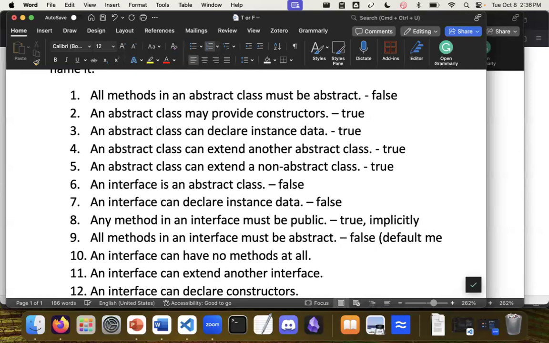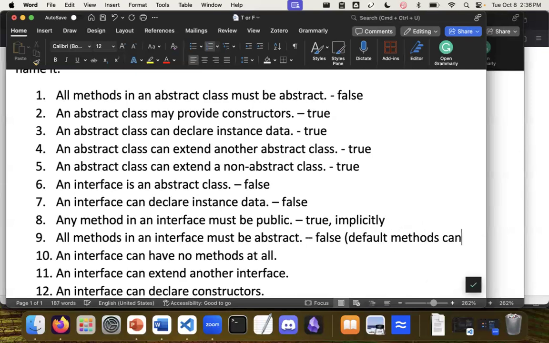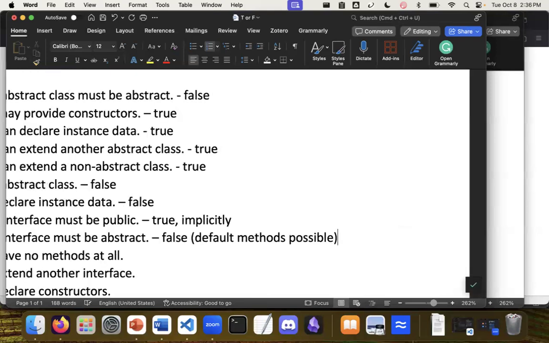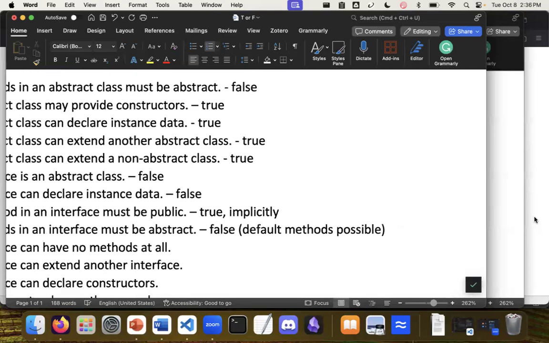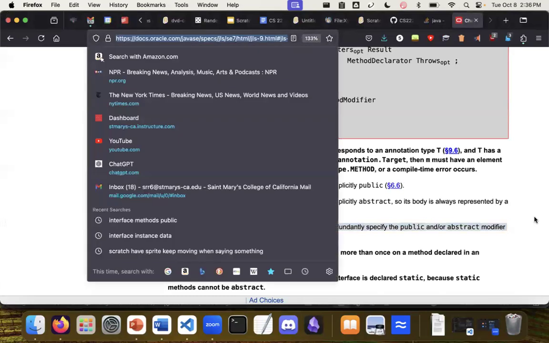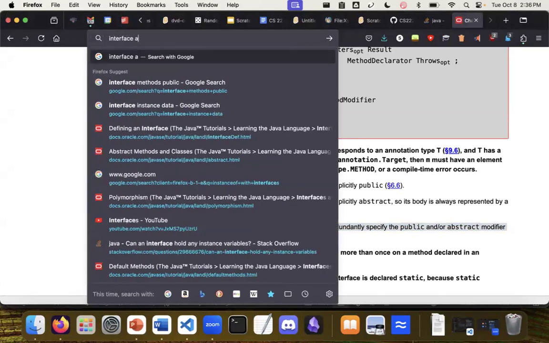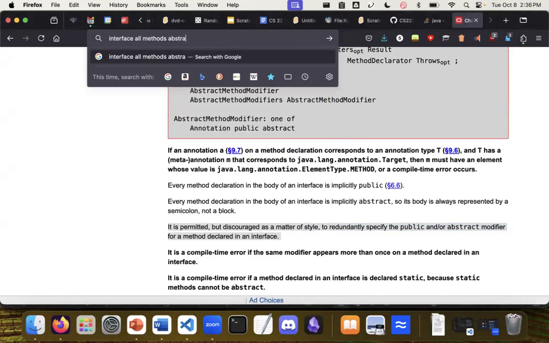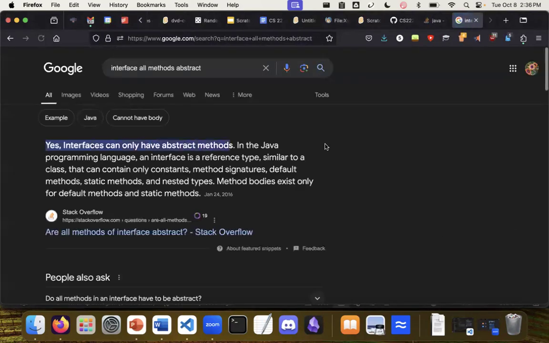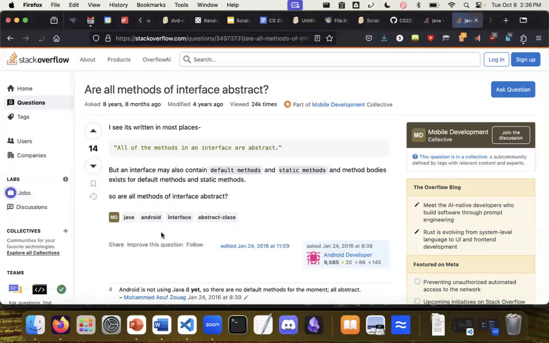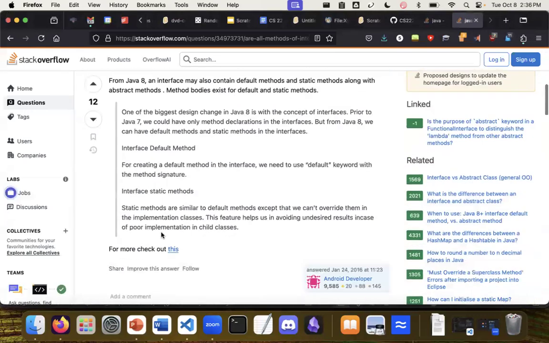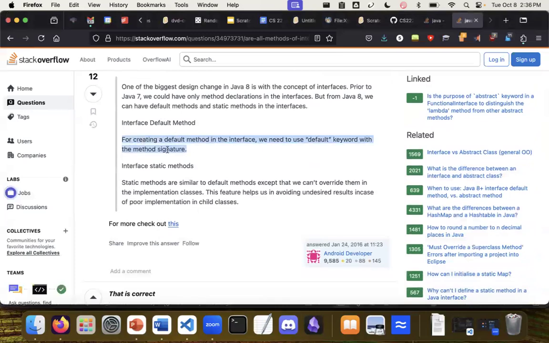Wait, what? Can you check it out today? Number 9? Okay. So, interface all methods abstract. I think it's a reliable source. A lot of Java programmers getting together and compiling it all.